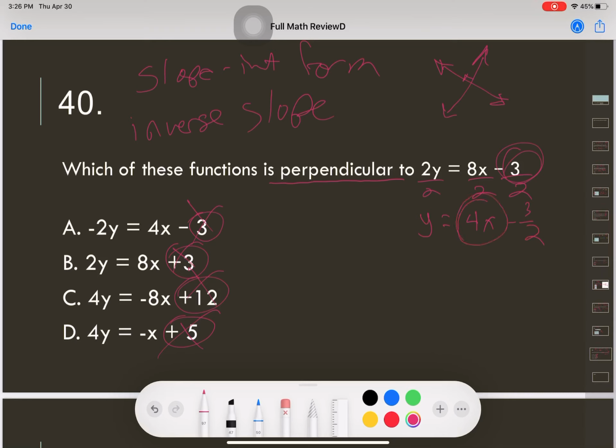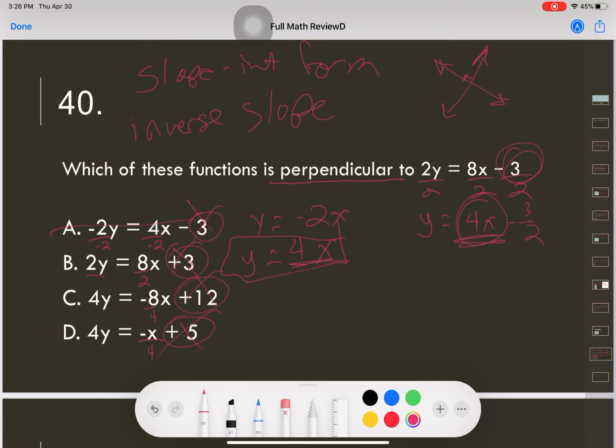So I'm looking for something that is the opposite of 4x. So what I'm going to do is divide each of these, just looking at dividing this by -2 and -2. So 4 divided by -2, so y would be -2x. Nope. The next one, divided by 2. This one will be divided by 4. And this one will be divided by 4. So here, 8 divided by 2 will just give you y equals 4x. Guess what? That one is parallel because it has the exact same slope.